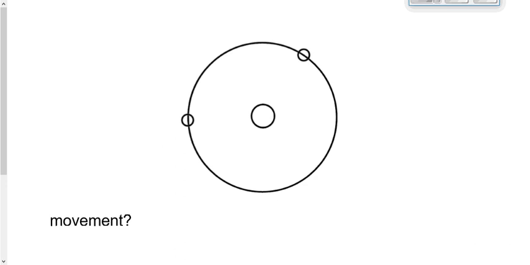Here's our picture of the atom again. These were, remember, the protons and the neutrons in the nucleus. The neutrons don't really matter to us. The protons do sometimes. The electrons are orbiting around the nucleus. If we're going to transfer something, we alluded to this earlier on a couple of times, something's going to move from one to the other, from the balloon to my hair or from my hair to the balloon. What's it going to be? Protons or electrons? Yeah. Why is it going to be electrons, Nick?